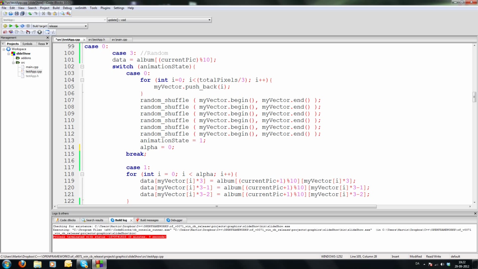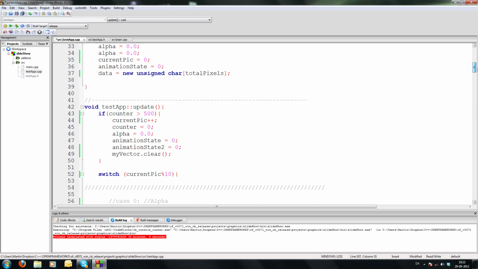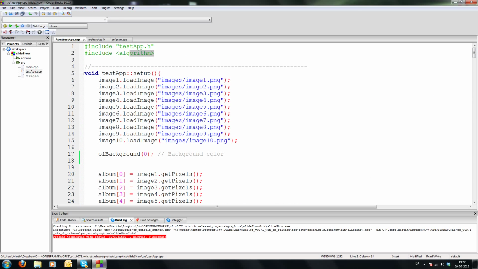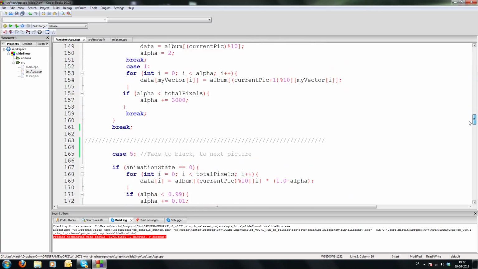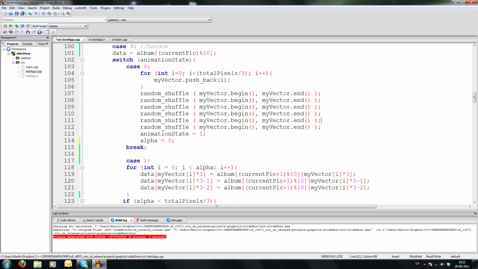Then I use random shuffle. Random shuffle is a part of the algorithm library. And what this does, you have to give it the start and the end of the vector, and then it will randomize the order.